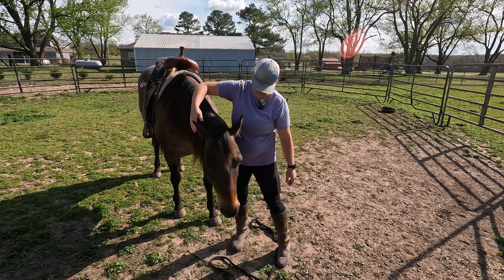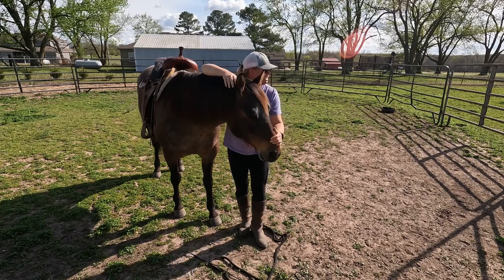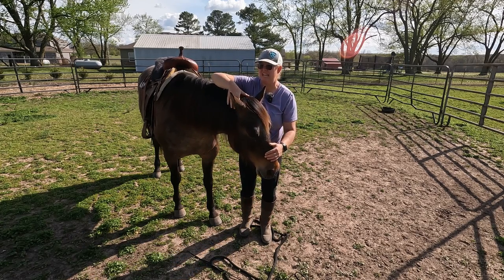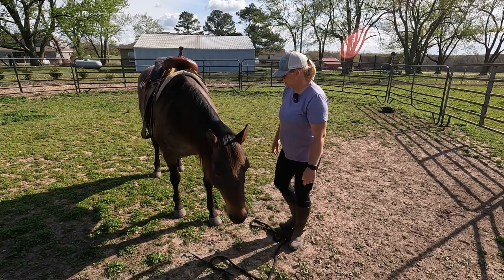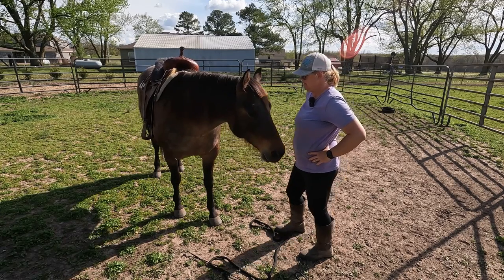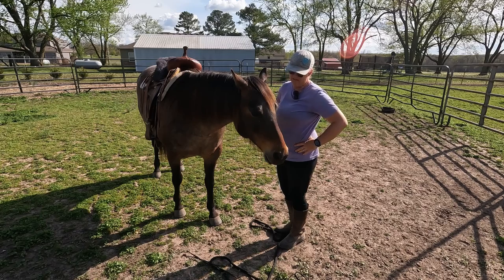I'll take his halter off and see if he'll want to put his head down a little bit more. He's a little bit upset because his buddies are over there eating. I just put hay out, and I think he thinks he should be over there having hay with them. But as you can see, he's not really too stressed about much of anything. So I still do it though.